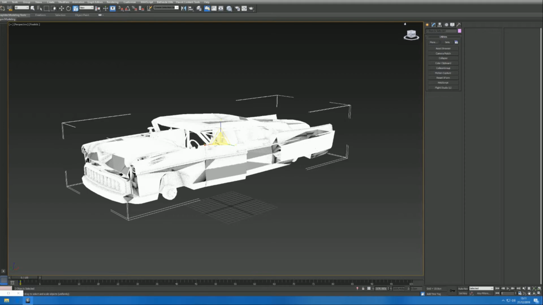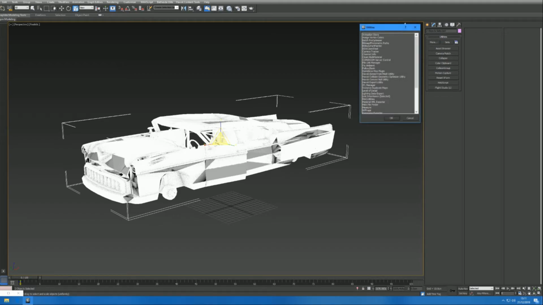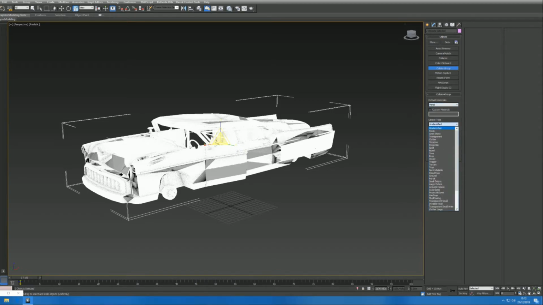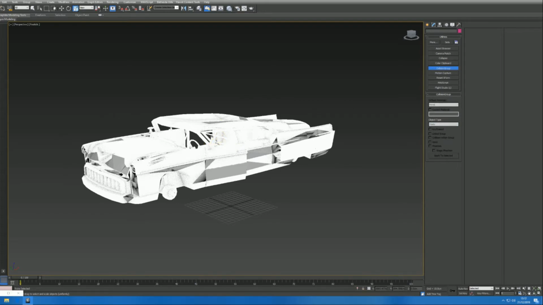And what we're going to do now is assign a collision group. Now this will probably be in the more for you, so if you click more, it should be there, but I've already brought it into my main utilities bit already, so you can click that there, or if you haven't got it in there, click more and you can do that. So now I'll select metal and static. So for a static object, if you need an animation, you would need to select the anim static, but this is just going to be a static object. So that's that done now.